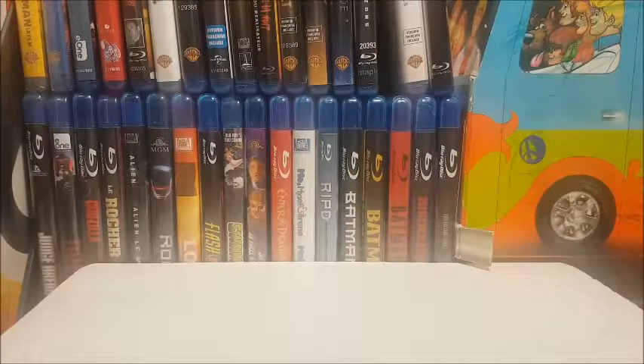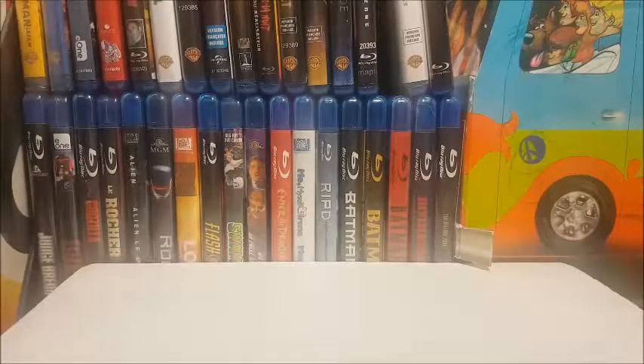Some of the big names in Series One I'm going after: Rasmus Dahlin for the Buffalo Sabres, Michael Rasmussen for the Detroit Red Wings. I was lucky enough to get the Marcus Pettersson Young Gun last weekend at a local card show. I'm still looking for Elias Pettersson of the Vancouver Canucks — that's a big one — and of course Jesperi Kotkaniemi of the Montreal Canadiens. A while back I got Christian Vesalainen of the Winnipeg Jets.